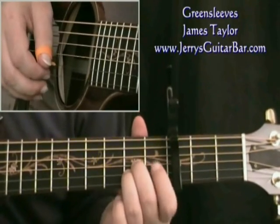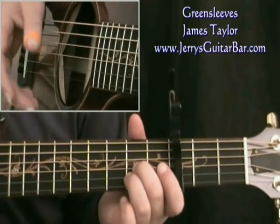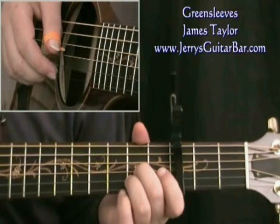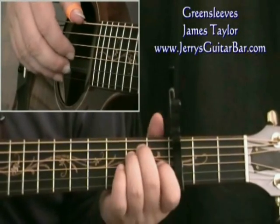Notice I say complete the A chord even though I'm not holding the 4th string 2nd fret because I'm not playing that note, so we don't need it. That's typical James Taylor technique. He doesn't always fret a whole chord, he just frets what he needs. So let's bring it again from, in fact let's finish the song from the end of the bluesy lick at bar 25 through to the end.